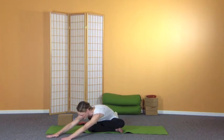A few more breaths just here. Creep the hands a little more forward if you can. Anchor down through the hips, especially the left.